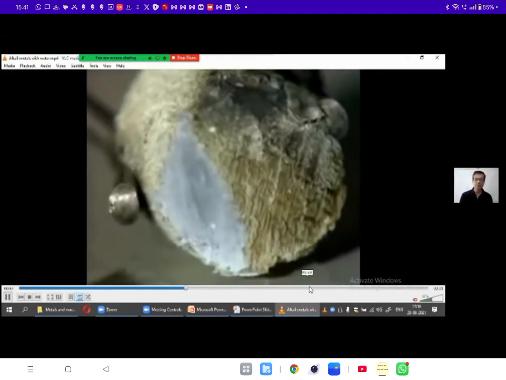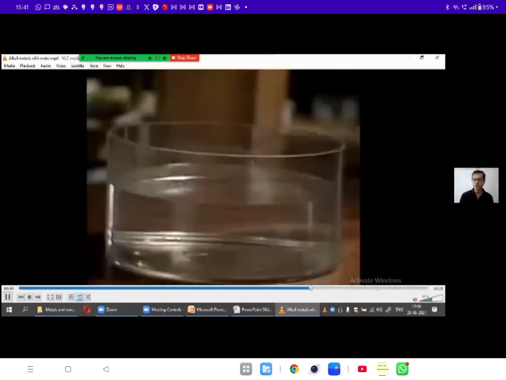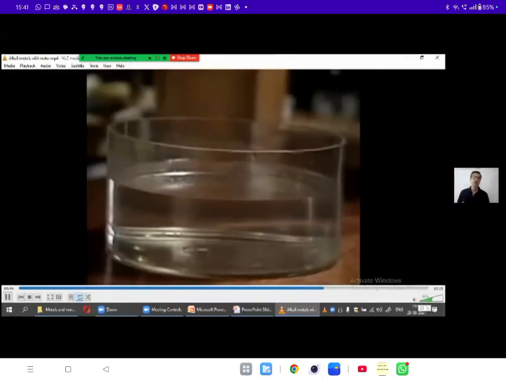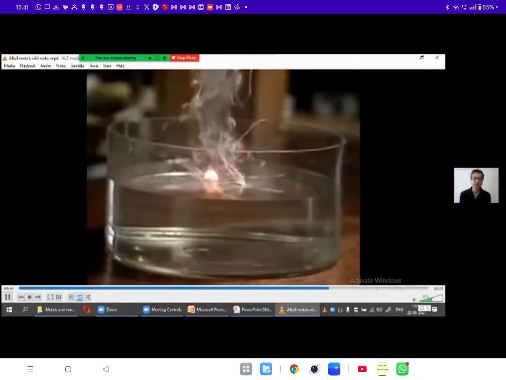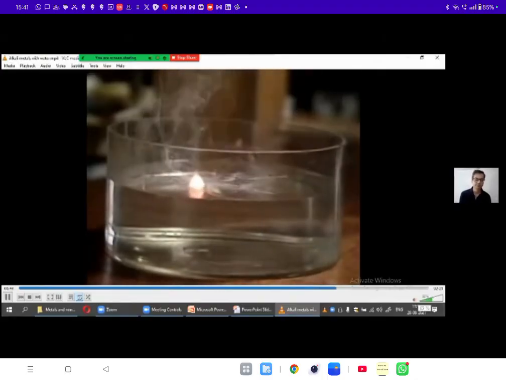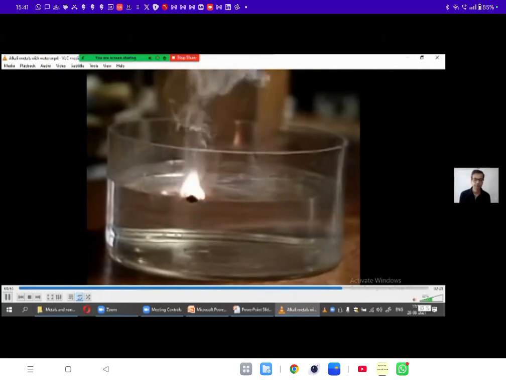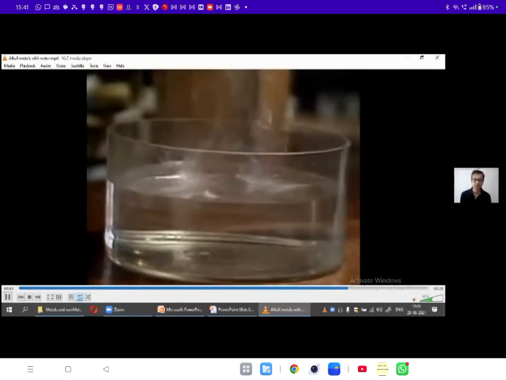Now if you put these metals in water, this is how they react so vigorously. Now for potassium, they literally see flame on the top. The heat given out by the reaction is produced so quickly that the hydrogen gas catches fire. It burns with a lilac flame.